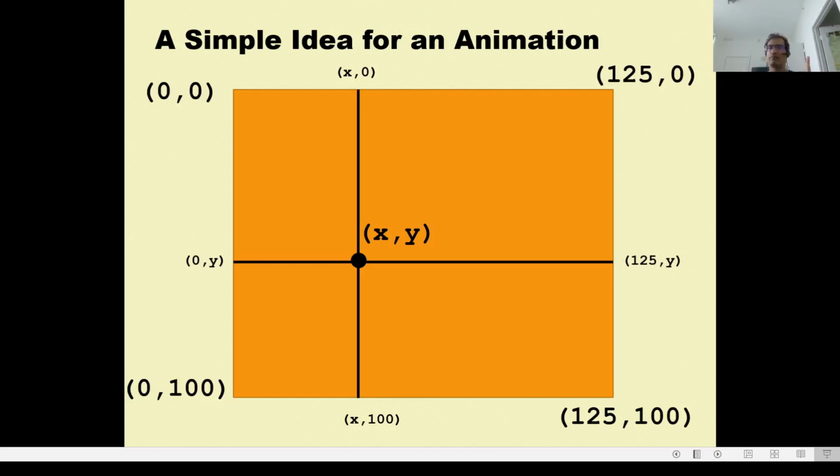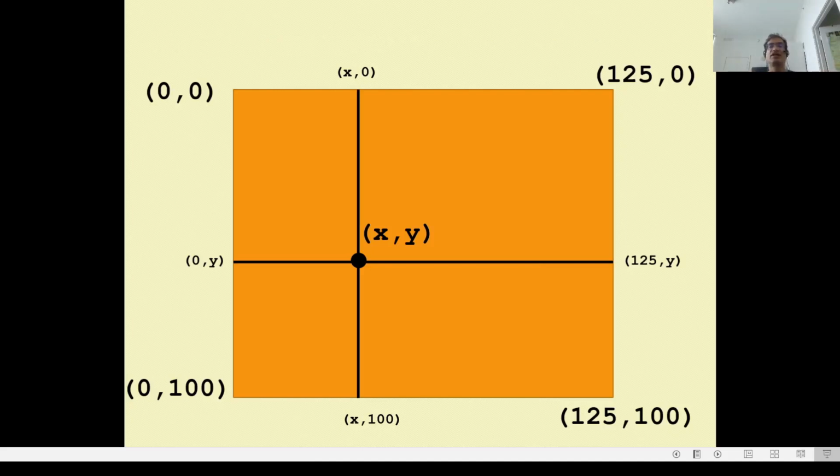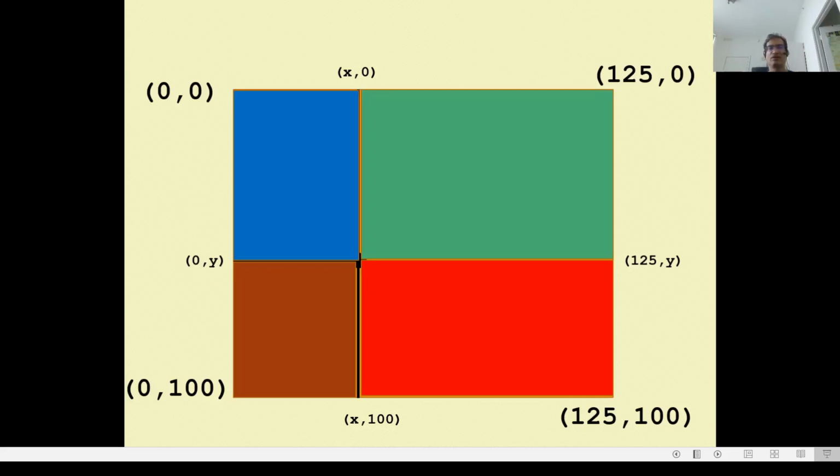With this, I want to point out that as x changes, this length is width minus x, right? Since this is x and the total is width, this is width minus x. And similarly, since this guy is y, and the total is height, this much is going to be height minus y. Okay, so if you know all of this, now we can actually create four rectangles. 1, 2, 3, 4. We know all the points, we know all the widths and heights and everything, so we can color them however randomly.